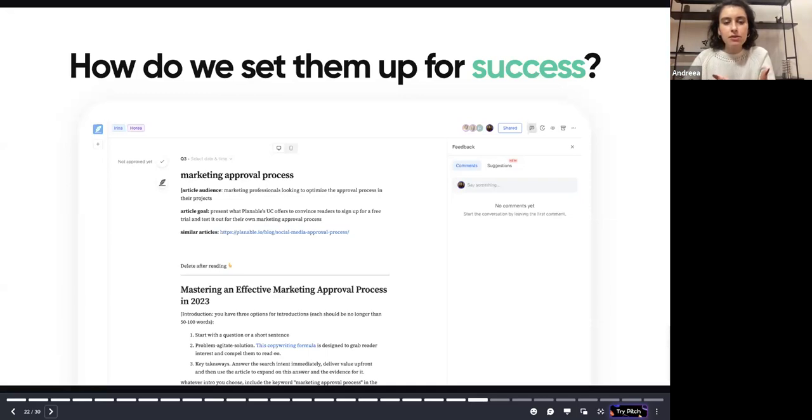But it was super important for us to be able to have a brief that's flexible and that still allows for creativity, and we still allow the writer to do their own research. Like, we don't want to take over that step for them. We want them to have the autonomy to use their expertise and bring that value to the table.